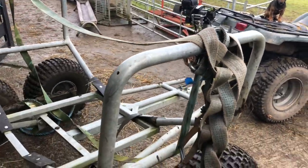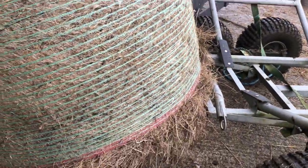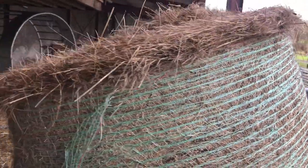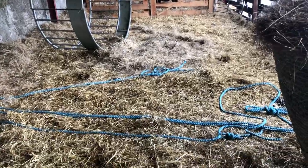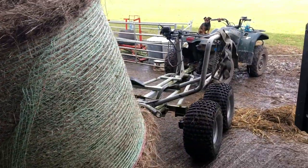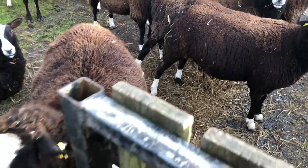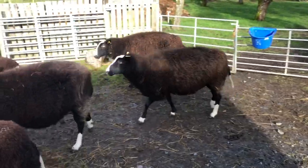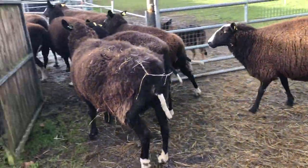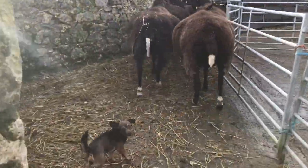So final stage, all cables are tied up and secure. I have to pull it out from under this, then tip her over, roll her up to the ring, all on a Sunday morning. Okay, you guys ready? Okay, all done. New hay. Come on, ladies. Good girl.